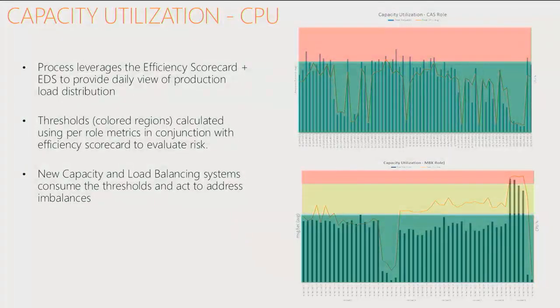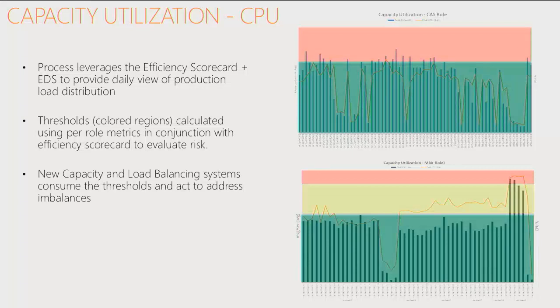Okay, this is my second to last slide, I think. Capacity utilization. I mentioned this at the end of the efficiency pipeline, but this is essentially using that scorecard that we generate for every scope, or every capacity unit, plus the current rate of the most important metric for that role. We use this to figure out danger zones, or risk areas.